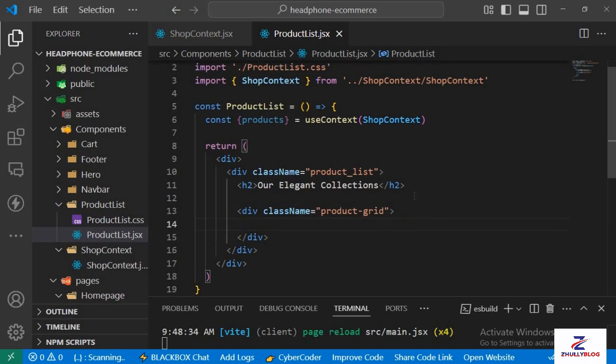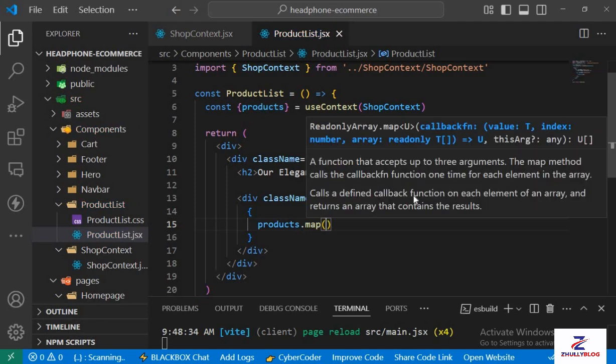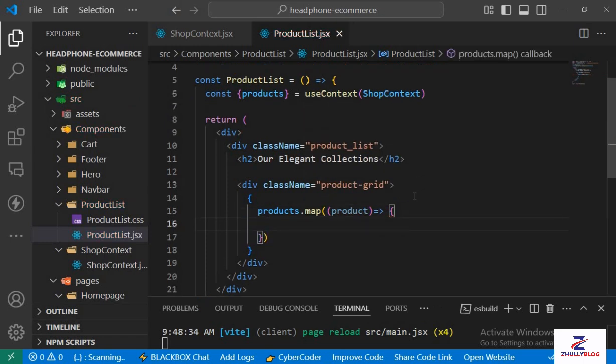In the product grid, we are going to map over the product states to display each product, and then we're going to destructure the product. So right here, open our curly braces, then let's map, products dot map. Open our bracket, we'll pass products, open another bracket, product, then we'll create our function.